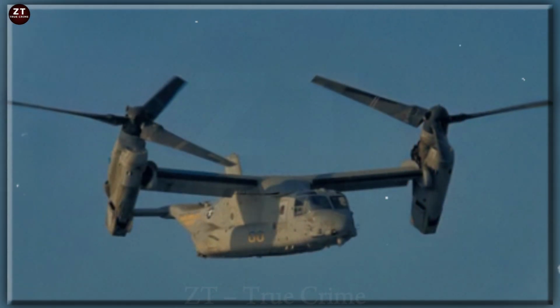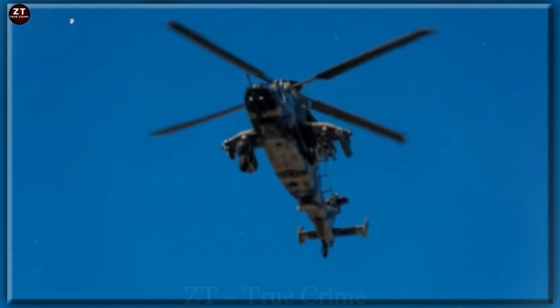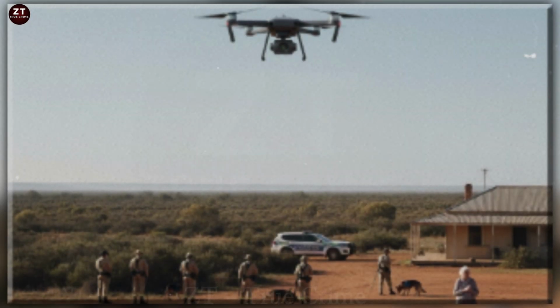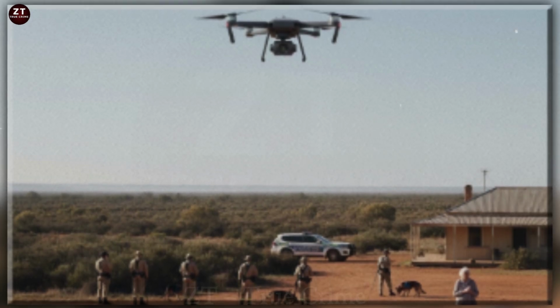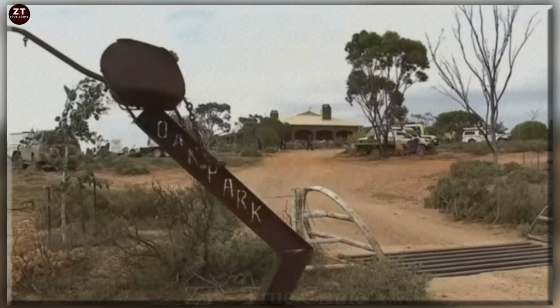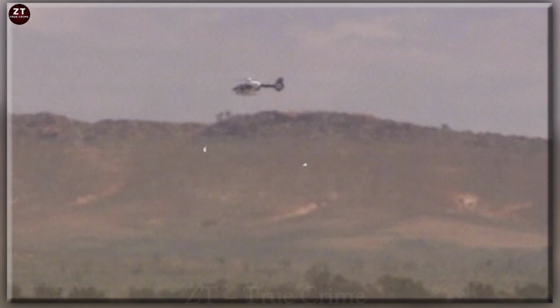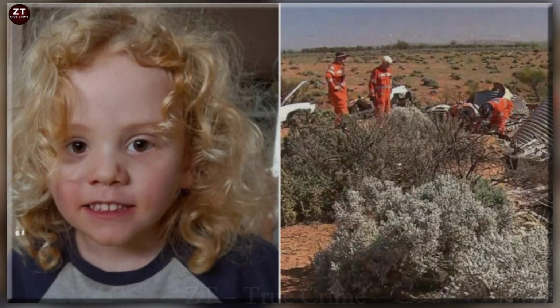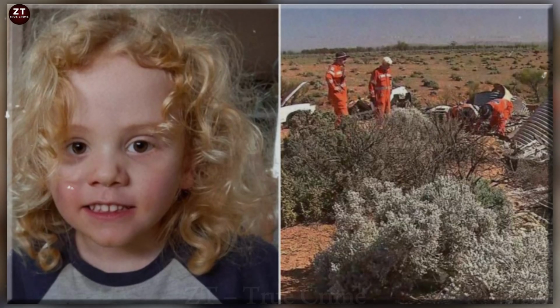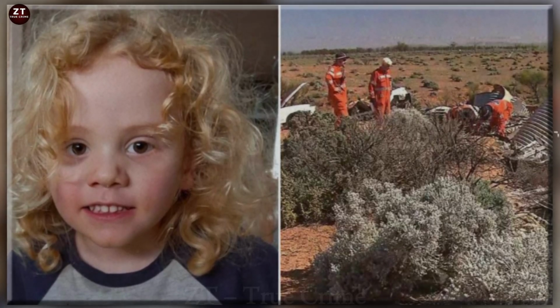One of the most confronting aspects of the search for 4-year-old Gus Lamont is the complete absence of physical evidence. There are no confirmed footprints, no items of clothing, no disturbed vegetation, and no reliable markings on the ground. For many observers, this absence becomes a point of confusion. How can a child move through an environment as open as the South Australian Outback without leaving any trace? The answer lies in the nature of the landscape itself and the speed at which outback conditions erase even the most fragile signs of human presence.